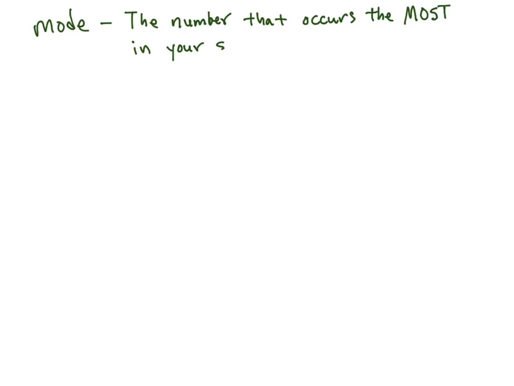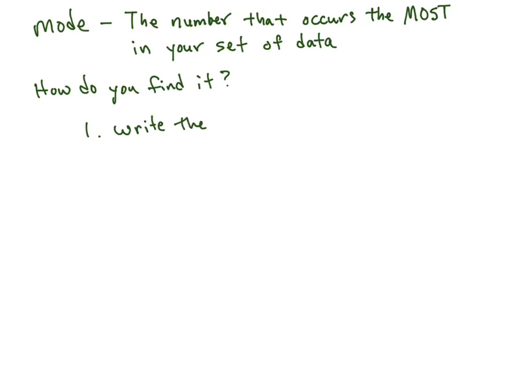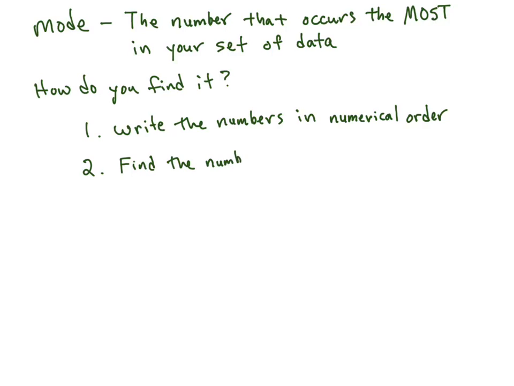And the next number to talk about is the mode, and the mode is the number that appears or occurs the most often. So I always think mode and the most. So you're looking for the one that happens the most often. So how do we find that? Once again, two steps to think about that one. One is we want to make sure we write the numbers in numerical order, so from smallest to largest. And then you want to try to figure out which ones happen the most.